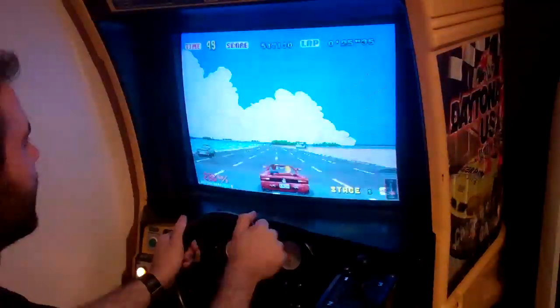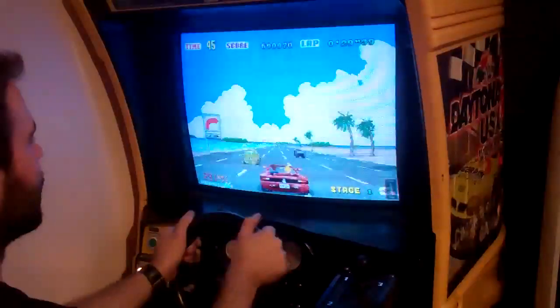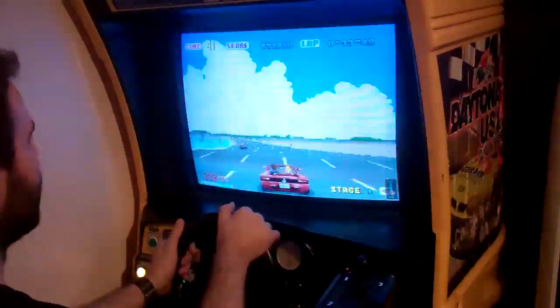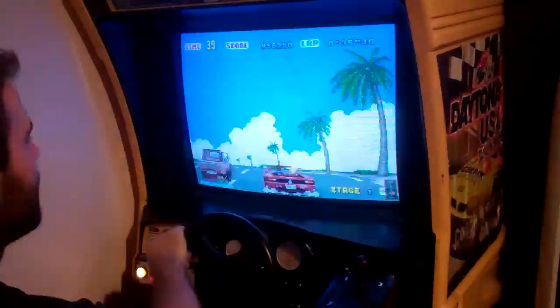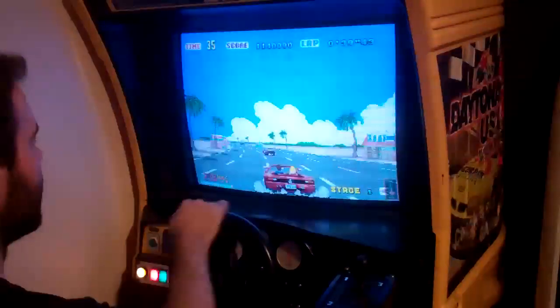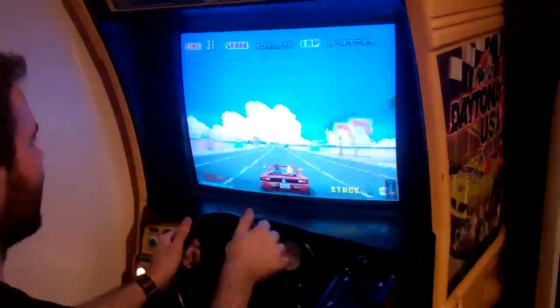Now this game's in MAME, it doesn't actually support force feedback, but if you use a little application called MAMEHooker, that actually does support force feedback for games in MAME that have that kind of a control system set up, but I'll probably go into that when I do a little bit more with it.